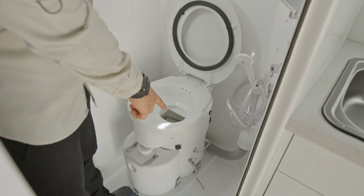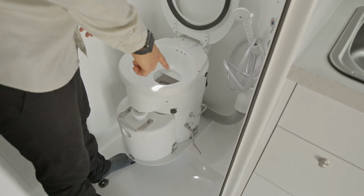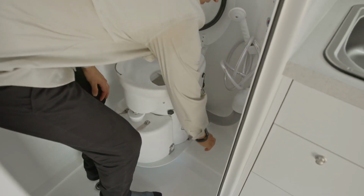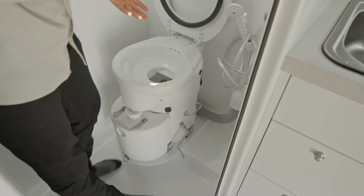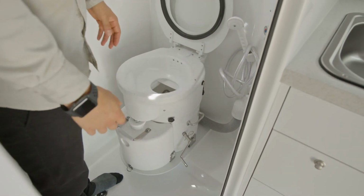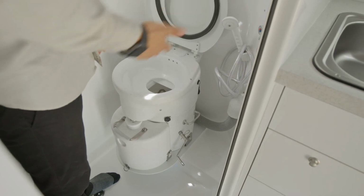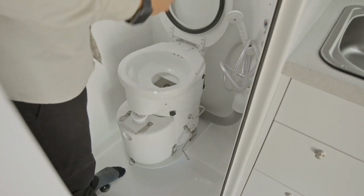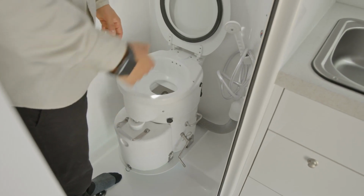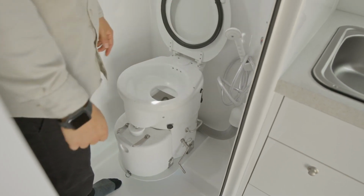You'll see on the opposite side to where we've got the lever, we've got the spinning handle, which is what we can turn over the solids in this area. Being that this is obviously composting, there will be some form of peat moss in there. That'll dry and take a lot of the moisture out of that area, but we do have to turn that over. Depending on how much is in there, you would try to turn that over. I tend to work on every couple of days, just to air it through as much as we can.